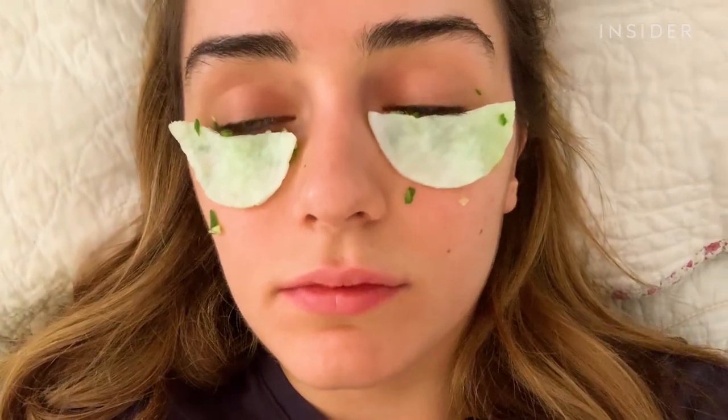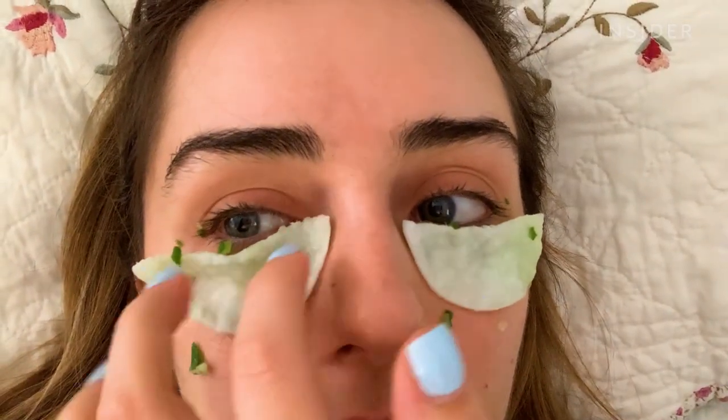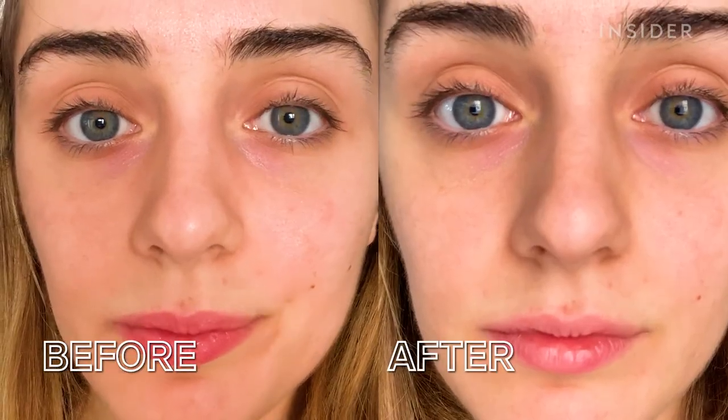I actually had to lie down to keep them on, which I didn't mind, but it was still a mess. It did feel very cool and soothing under my eyes, and smelled amazing. That's really hydrated — very soft. Next time, I probably would just take a cucumber and slice it into big pieces and spray that with rose water, and put that under my eyes. I might still have to lay down for that, because the cucumbers will fall off, but I feel like it would be less messy. I love the way it makes me feel — I feel very awake.